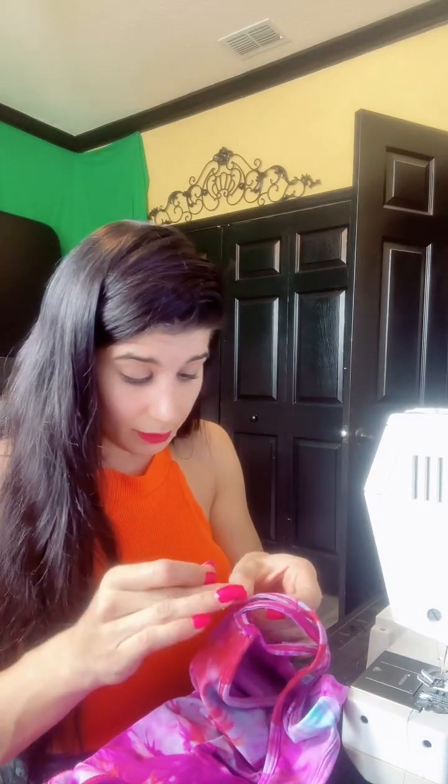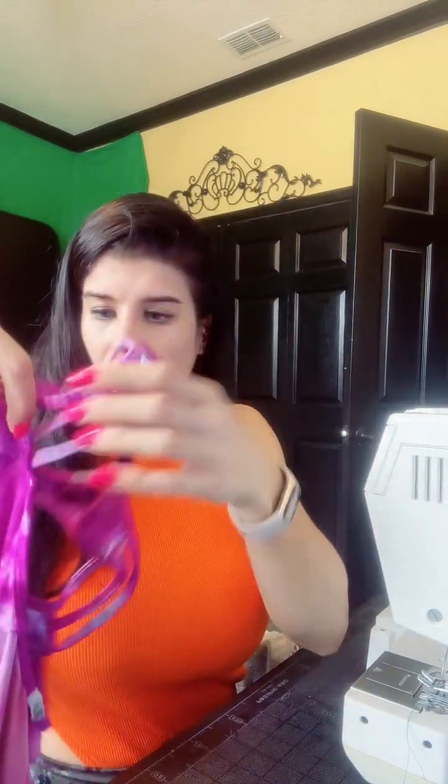Nope, I got it in the wrong spot. I gotta move it. There we go. Line it up exactly with the seam line. Take a minute, take a second. There we go. Or, hold on. Can't even see the pin. All right. Now, let's change our machine.